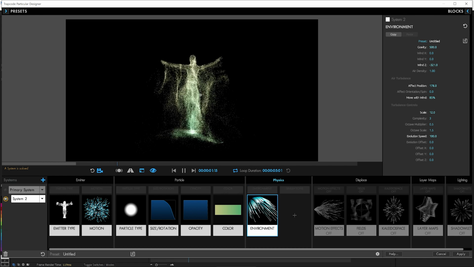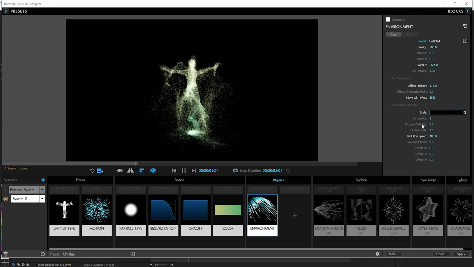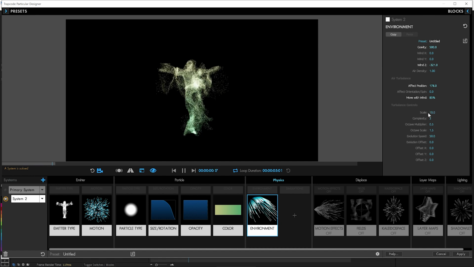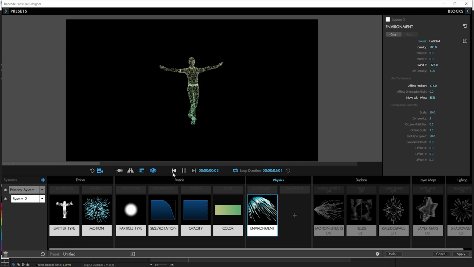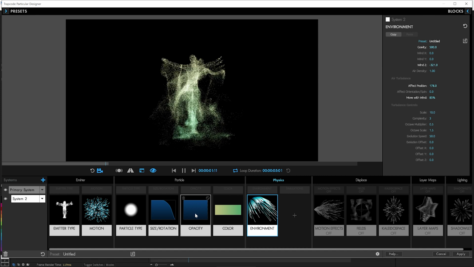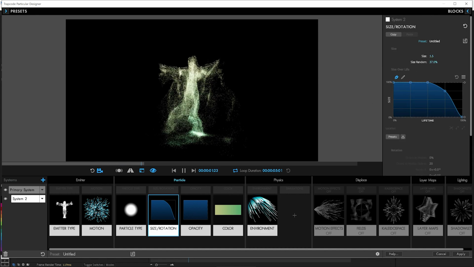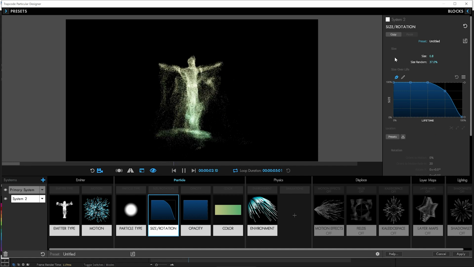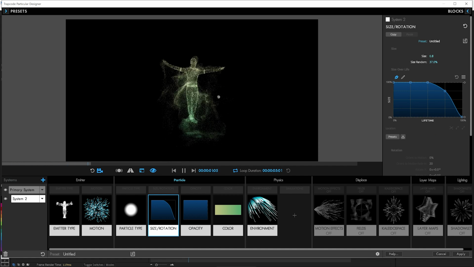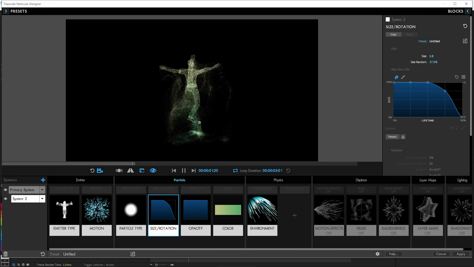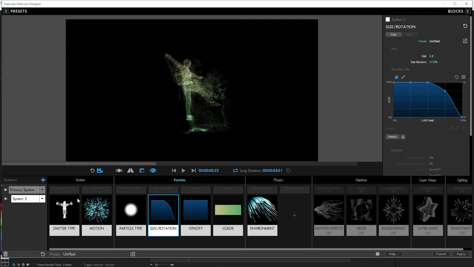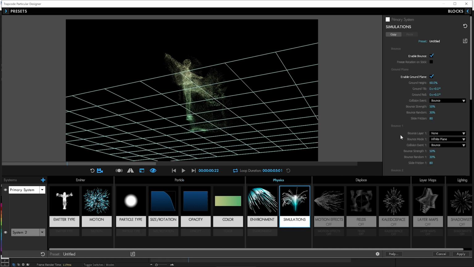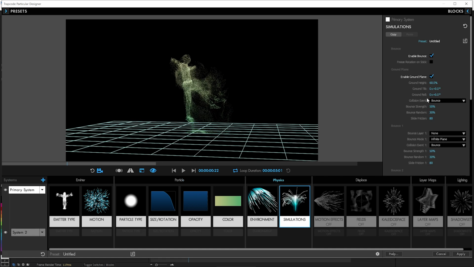Speaking of turbulence, I think we could make this system have a little bit less going on there on the scale and on the speed, because we've got the kind of dust, and then we'll have our main system kind of here in the middle that this dust is falling from. And I think I'll make the size of these maybe even smaller, 0.8. I'll give it a nice, more dusty feel. There we go. Now you can see that our bouncy particles are bouncing off of here. So let's get to our floor plane and move this bounce plane up some.